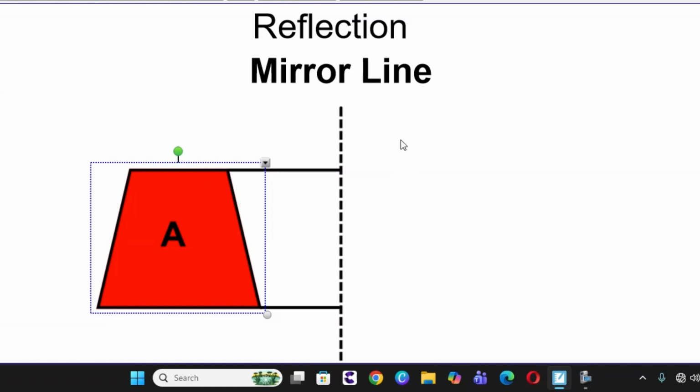Now when you reflect an object, the pre-image and the image will be of equal distance from the mirror line. What that simply implies is that if I reflect this object on the other side of this mirror line, it's going to be at the same distance from this point. So this distance.